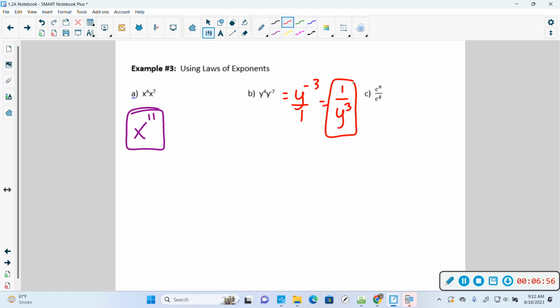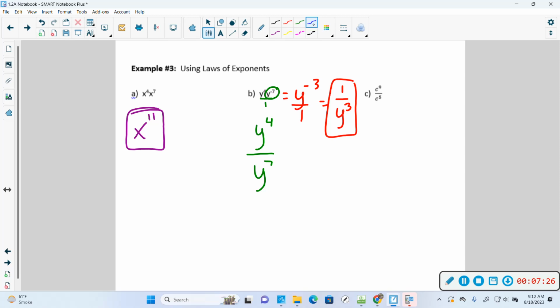Now, just to show you another way to do it, if this makes more sense to you, and I don't care if you write both ways in your notes or not. The other way, as soon as I see the negative exponent, I could think fraction style first, and I could kick this down to the bottom right away. And then I can just reduce the y's out. There's more y's in the bottom, so our y is going to stay down there. 7 minus 4 is going to give you the 3. So whatever makes more sense on how you want to tackle that doesn't matter to me.